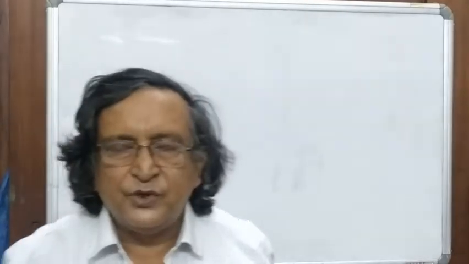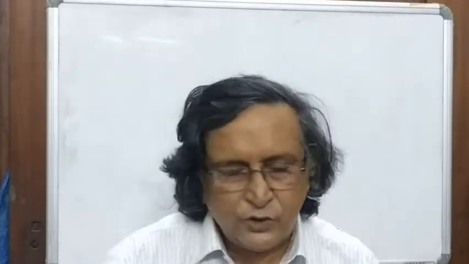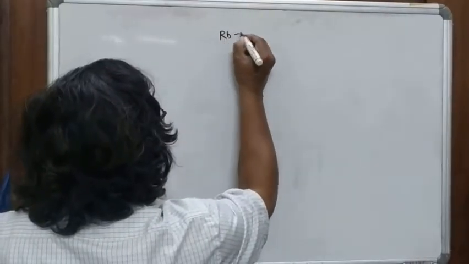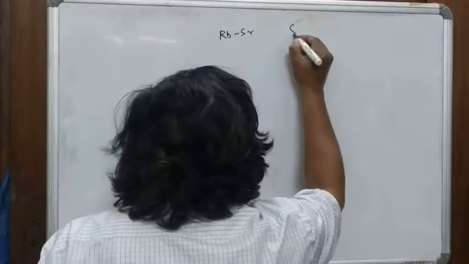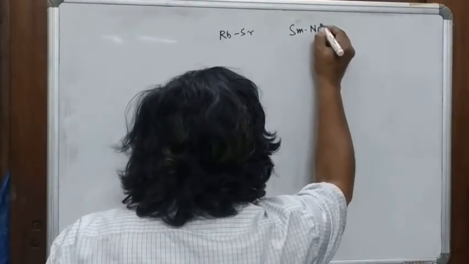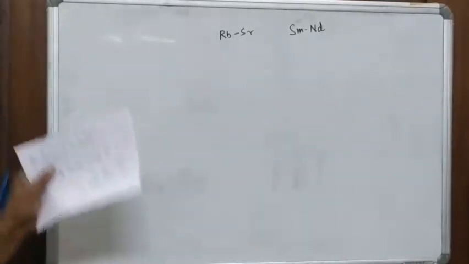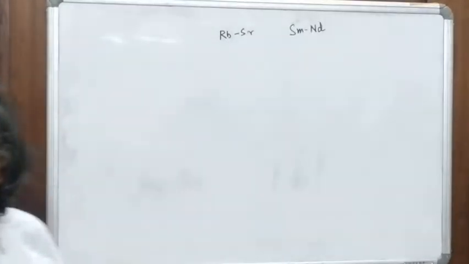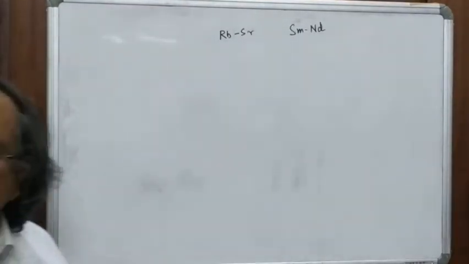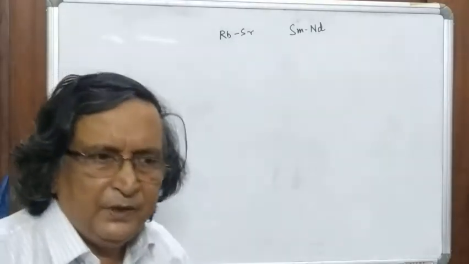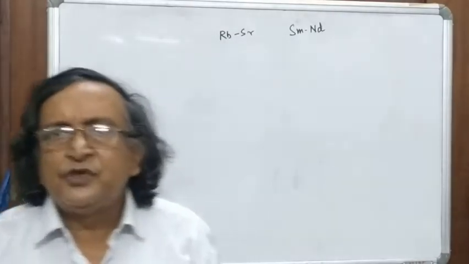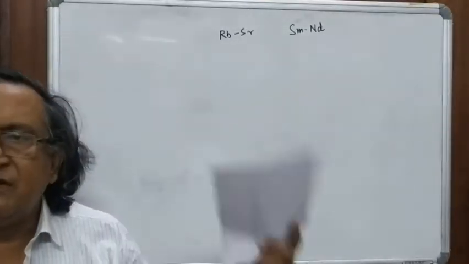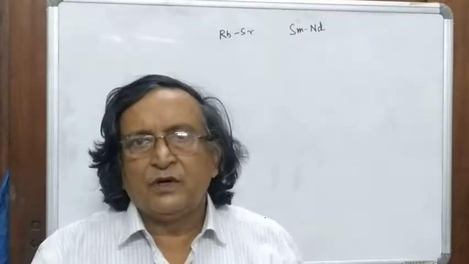So we will talk about this today, and we will be talking about two systems. One is called the rubidium-strontium system, and we will be talking about the samarium-neodymium system. But first we will talk about general equations that we can derive for isotopes, and then we will switch over to first rubidium and then samarium-neodymium, and then we will combine them to see how the mantle contributed to this tremendous amount of basaltic volcanism that the crust is composed of.